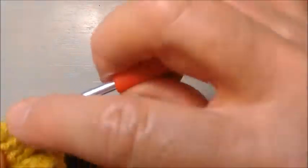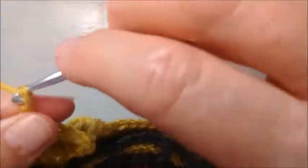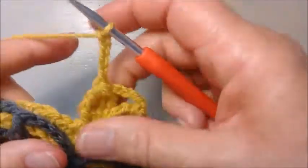Okay, so I'm just doing this last bit with you here, and then I'll let you get on with it, because I'm sure it's a really super duper easy round. 1, 2, 3, 4, round number 38. We are already on round number 38.